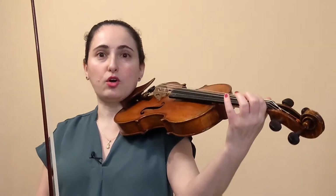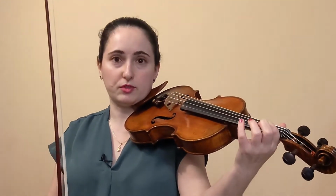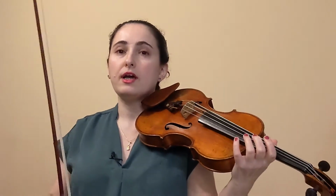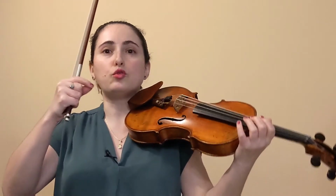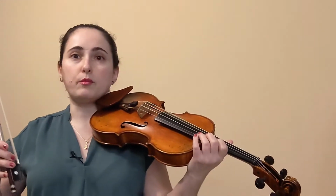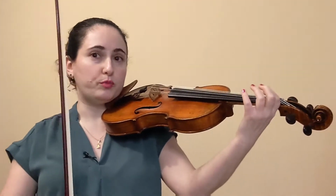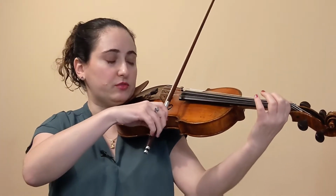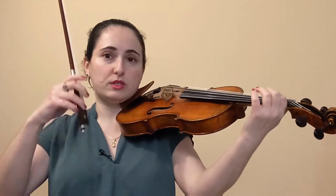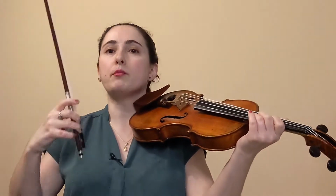The concept is pretty simple because these are all single finger shifts, so you're always using the same finger, whichever you start with. And the idea is to pick a note and go up by chromatically increasing intervals. So, for example, I will choose the note B on the A string with my first finger. And we're going to start with the smallest interval, so we'll start with a minor second.